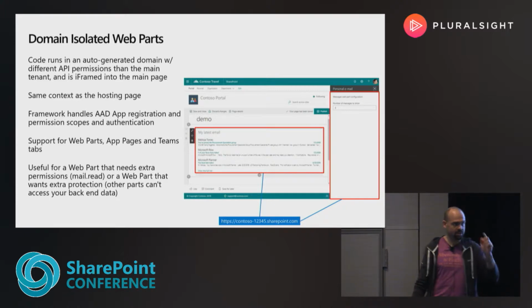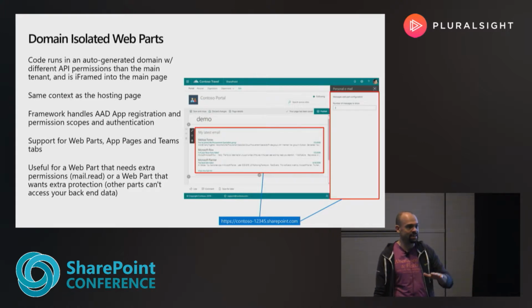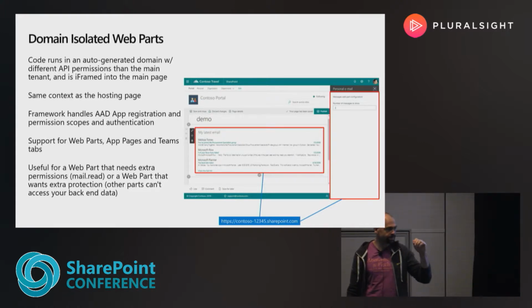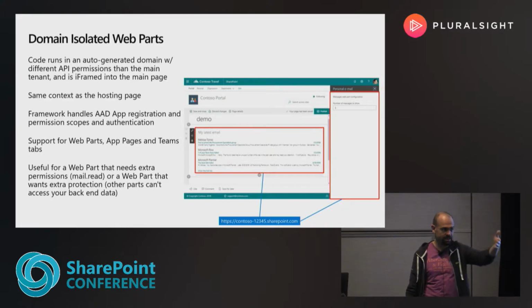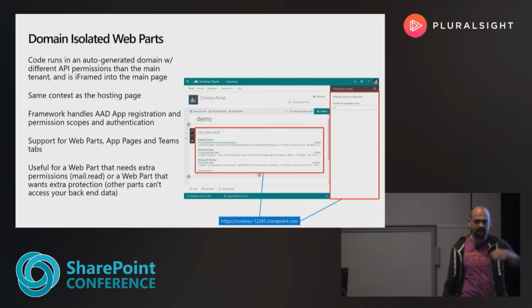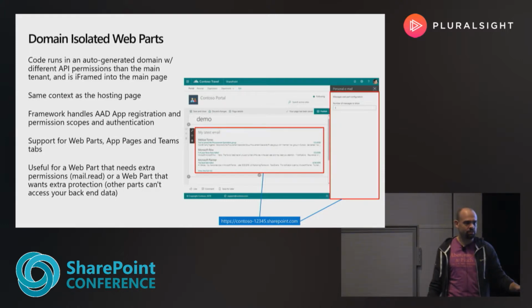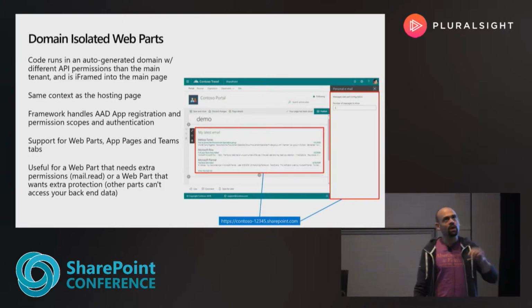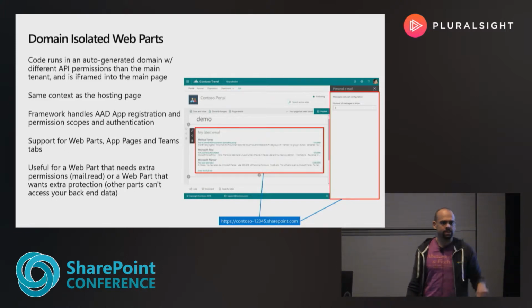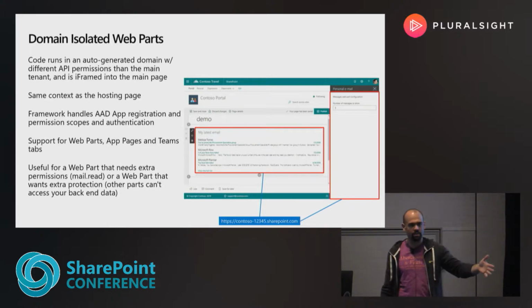Not functionality though. That's the reason why I say they're working very, very hard to make functionalities like dynamic data and other capabilities that SPFx components have also available through isolated web part. As a matter of fact, if you want to call a web API, Microsoft Graph, anything else through your isolated web part, you do it in exactly the same way as any other web part. Again, as a developer, the only thing you should be aware of is that you change an attribute in the manifest, and from now on, your web part will be loaded as an isolated web part and not as a regular web part.